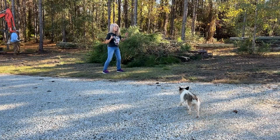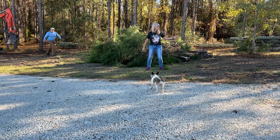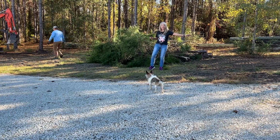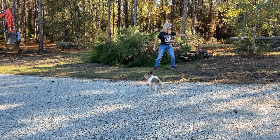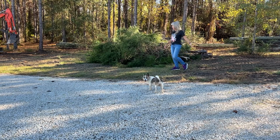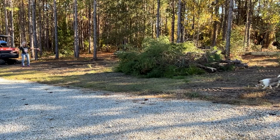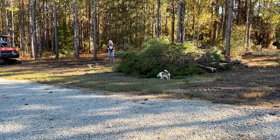I'm not sure if Brad did a wide shot on the new pole barn, but it'll be 32 feet starting from about right here. He's trying to photobomb me and I caught him. Ha! Caught you. So it'll be from about here, 32 feet, and it'll end about here. And then it'll be 20 feet deep. You'll have plenty of room for the new equipment and for him to squirrel more stuff away.